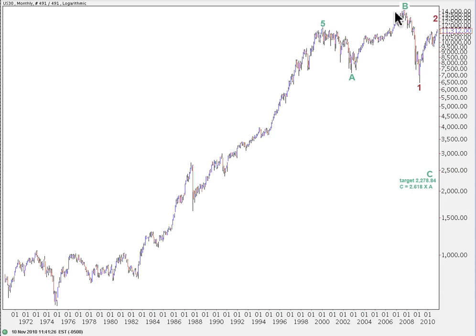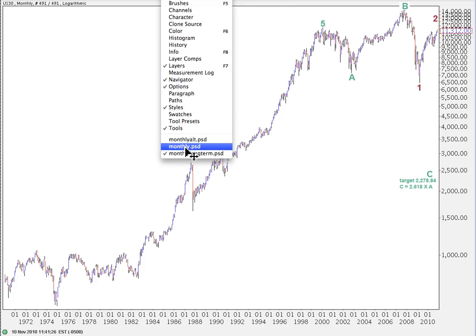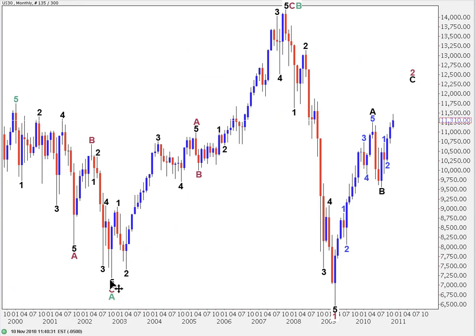This point, and this point, and on a monthly chart a little bit closer up is this point, and this point, showing the subdivisions of the waves here. This is most easily seen as a correction. We can see this as either an impulse or a correction. We can see 5 waves up for A, a brief little B, and another 5-wave structure up for C, and within that 1, 2, 3, 4, 5.